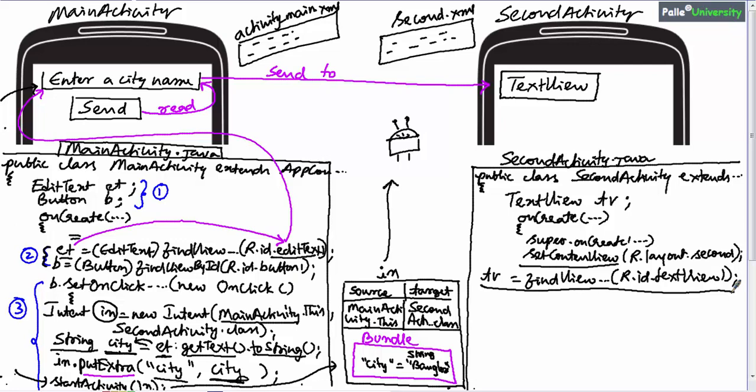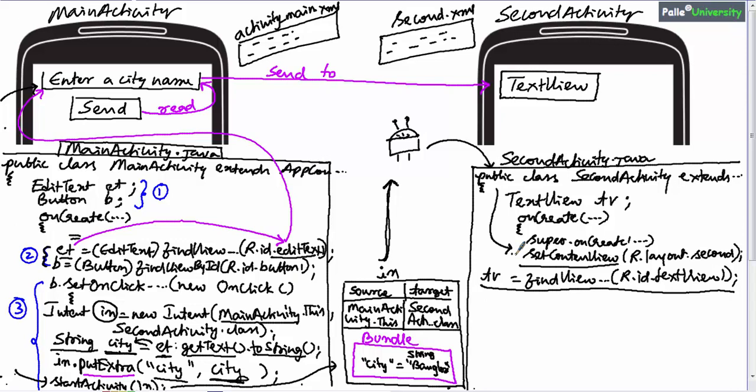Here we should write the logic for reading the data which is coming from first activity. Let us see how to do this. Before reading the data, understand the intent object which is coming from first activity to Android system and from Android system to second activity, and it is entering into onCreate method.